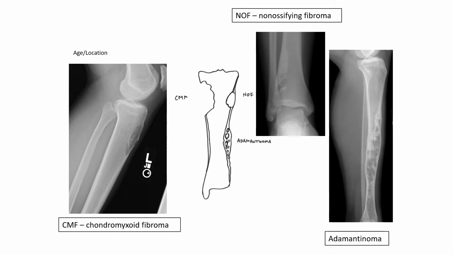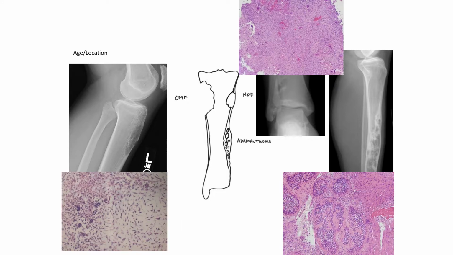These lesions can be determined by histology if necessary, with a very, very different histology for each of them. In the bottom left, the chondromyxoid fibroma has chondroid, myxoid, and fibrous parts to it. So there are three different tumor types on histology that are juxtaposed. A non-ossifying fibroma is a bland, benign, fibrous lesion. And in the bottom right, an adamantinoma is a tumor that very much has nests and glands appearing in it, different than the nests and glands seen in metastatic tumors.